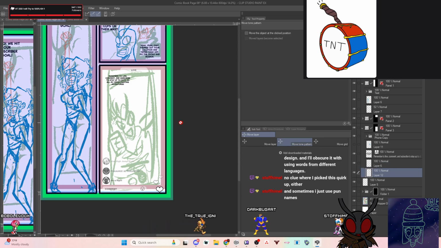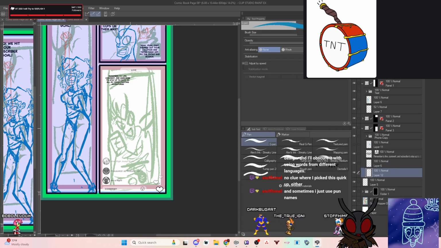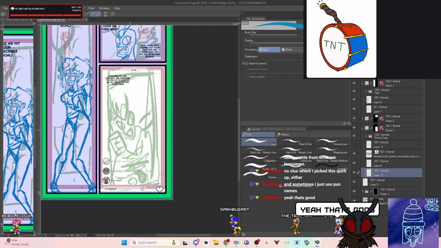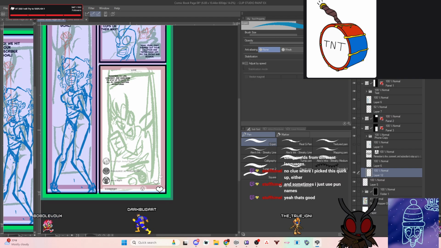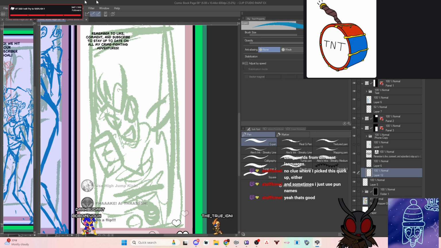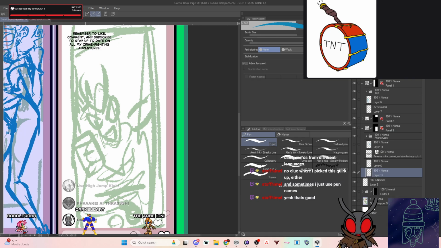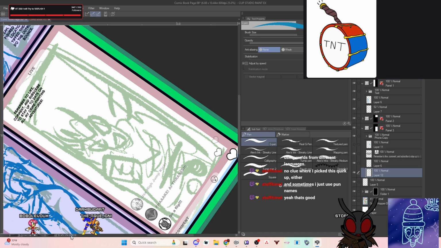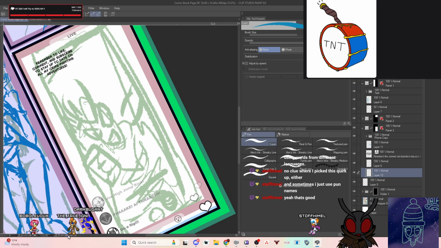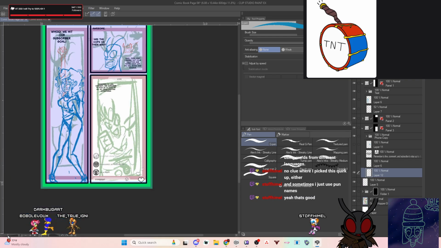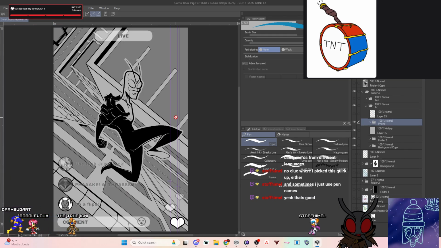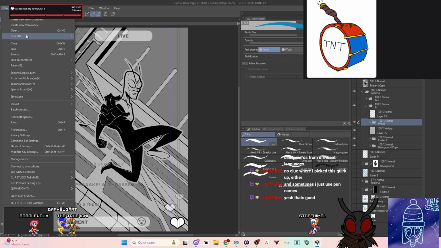This TNT drum is going to be in Bankstan Bankers. I save the files as PNGs and make sure that the background layer is turned off, so that you've got a transparent image you can just copy and paste onto. Yeah, I learned that from Artist in Harmony Art Collabs, a group a friend of mine runs. It's a fun little Discord server.